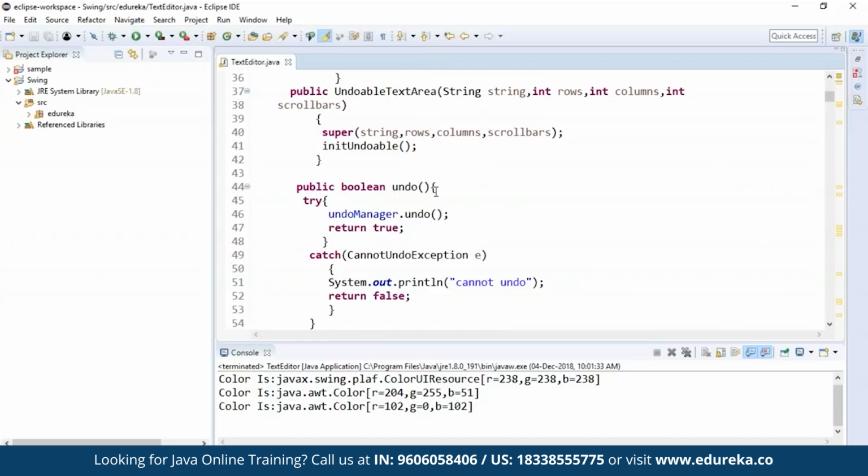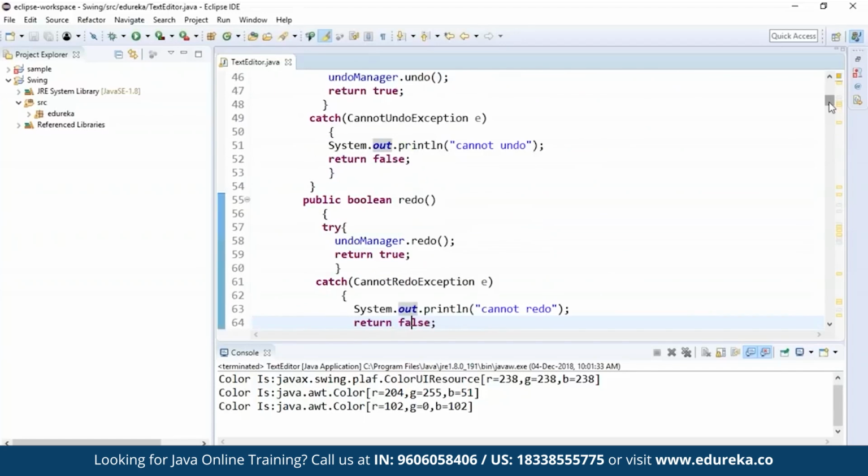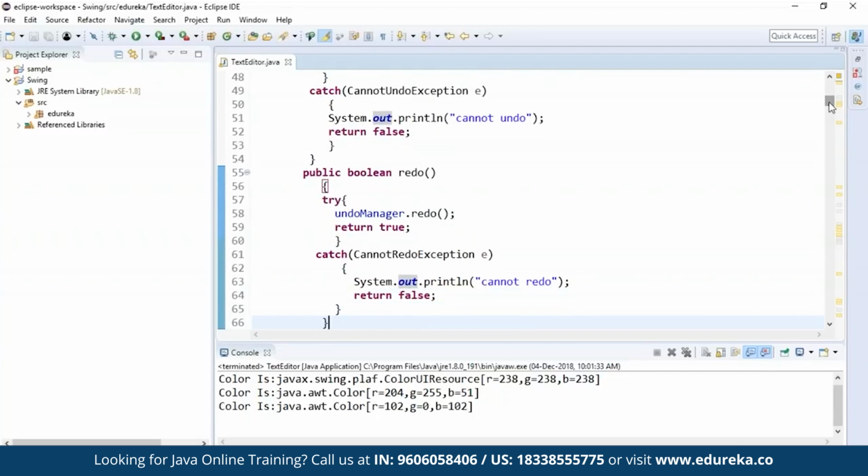If in case something happens, you are stuck and you cannot undo some operations that you have performed, then automatically the exception will be caught here. Next, the same for redo as well. If you cannot perform any redo operations, then it again catches an exception. You might be wondering why it needs to catch an exception, correct? It's just to maintain the normal flow of execution so that your further operations will not be interrupted.